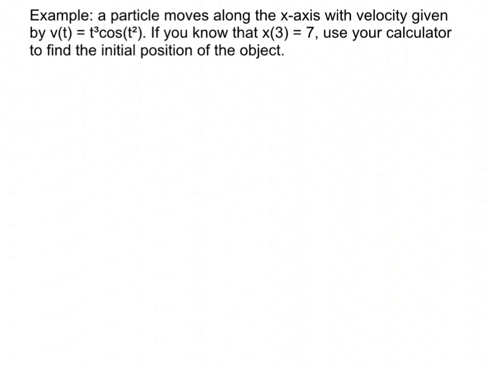So first I want to say, why can't we use the previous lesson for this? Why can't we just say, why don't I just do the integral of t cubed cosine t squared and put a plus c on the end of it? And the answer is, I have no clue how to do this integral by hand. Like, it's going to be ridiculous. This is not going to work. Because I can't do this by hand, I can't do this in the traditional method where we just find some value of c.